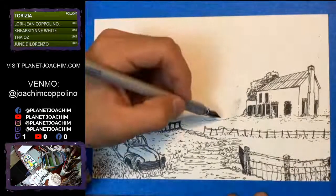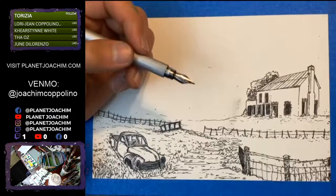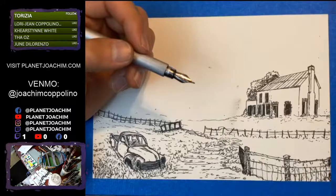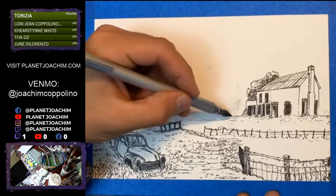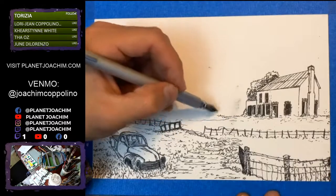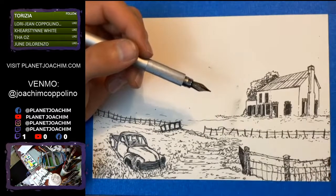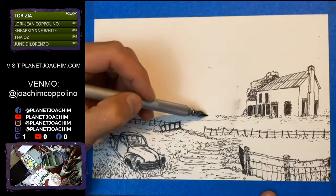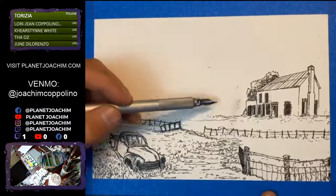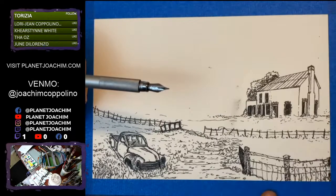Okay, so the next thing I'm going to put in is the little hut that sits next to the house. The one mental note I made from the last drawing was that I wanted it to be farther from the house because I put it too close last time. It was about here, so I'm going to put it about here. But then the road points to it directly.